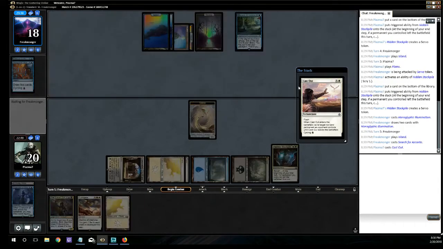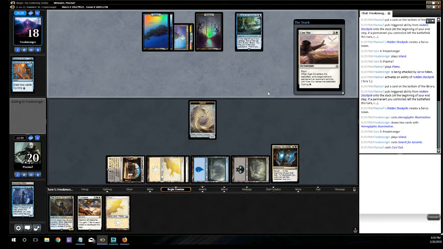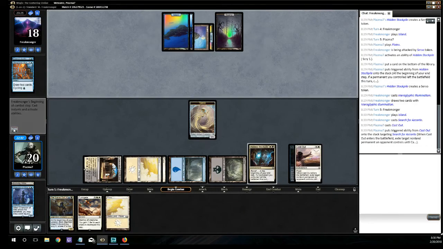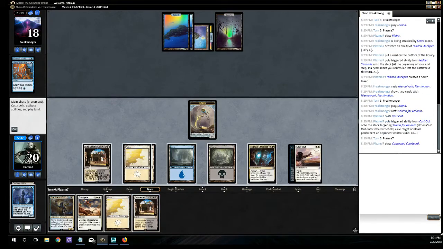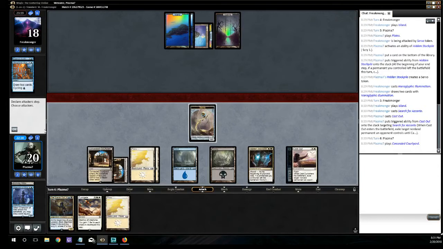This is one of the many reasons I'm preferring cast out over Ixalan's Binding, because instant speed is great, cycling's great, and the binding, we have it in our sideboard, but it's not super great. And he thought so much, so he totally has a counter spell. So we're not playing our Scarab God.